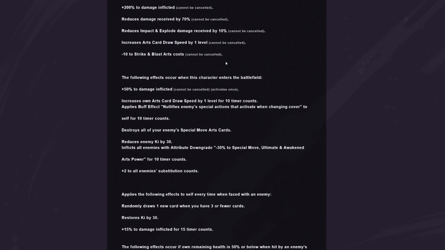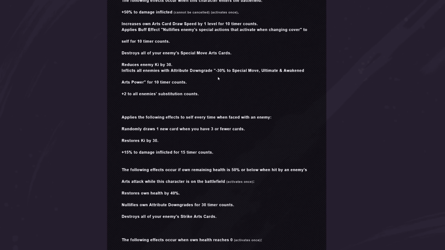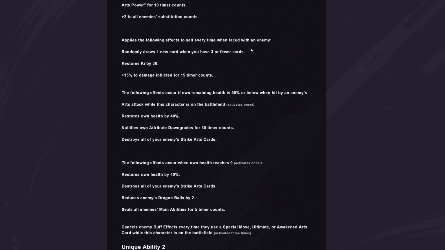This is insane. This guy's at 280% damage inflicted, assuming he's on the leader slot. But him having level 2 card draw speed and casually having 10 timer counts of cover nullification is dumb. That's exactly like Turles. That's exactly like Turles. Applies the following effects to self every time when faced with an enemy. Randomly draw 1 new card if you have 3 or fewer. Restore ki by 30, 15% to damage inflicted for 15 counts. The following effects occur if own remaining health is 50% or below when hit by an enemy's arts attack while this character is on the field.